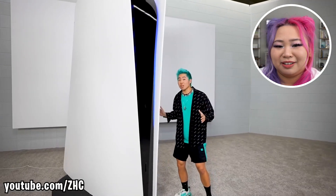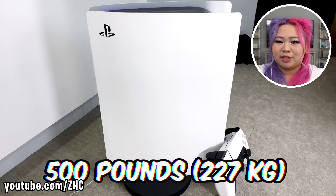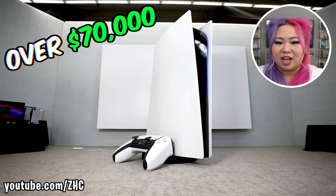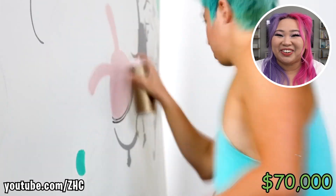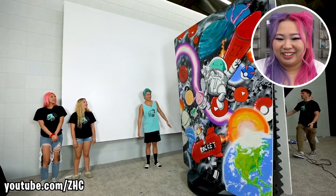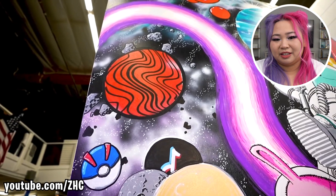This is the world's largest PS5. It stands 10 feet tall, weighs more than 500 pounds, and cost over 70 grand. 70 grand?! I could buy at least two cars. I love the grey he used for this one. The name of this painting is 'Out of This World' — PewDiePie planets, MrBeast planets, a dream planet.